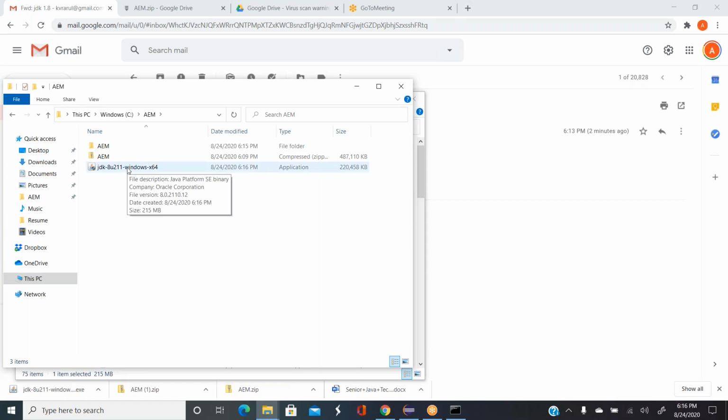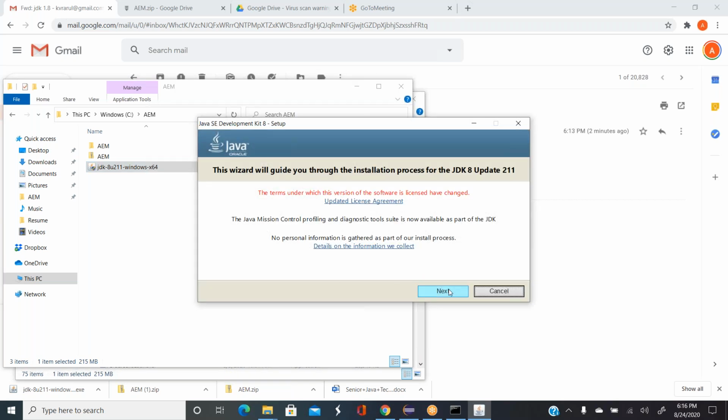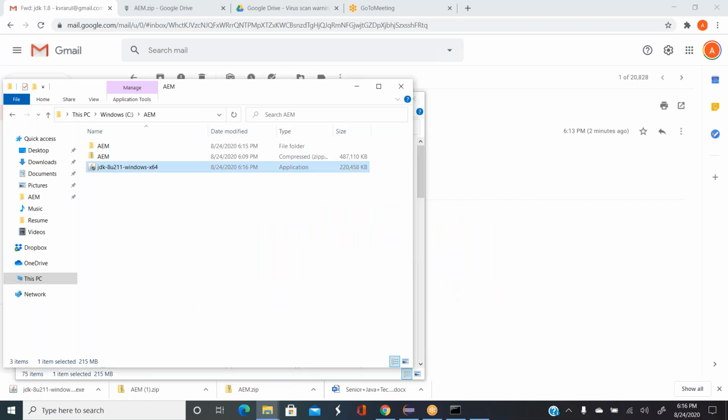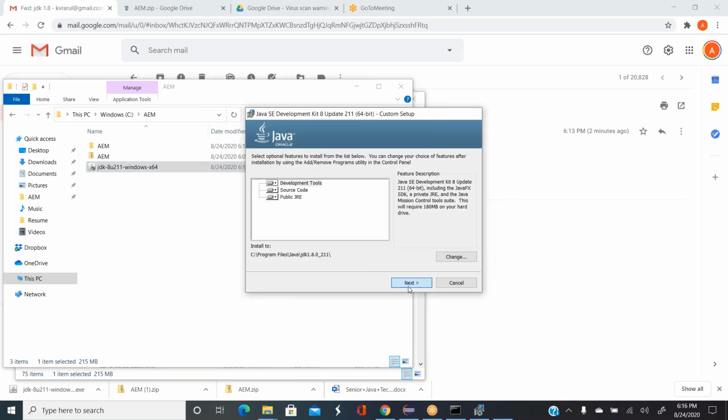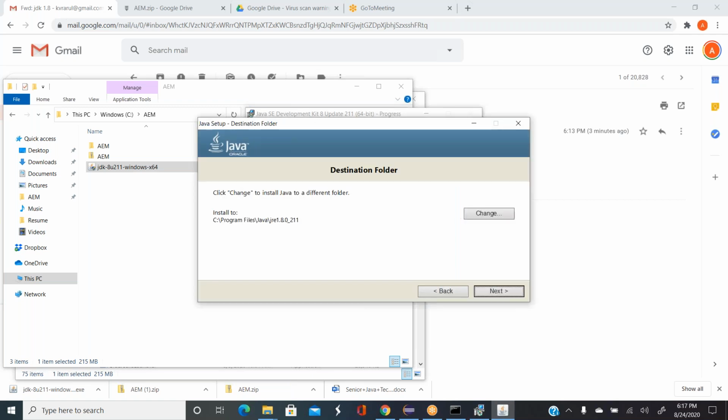Double click on the exe file. Next, next, next.